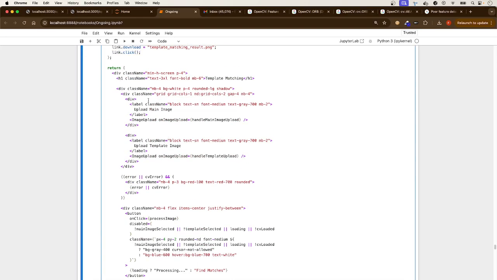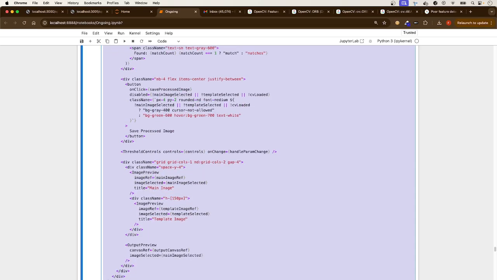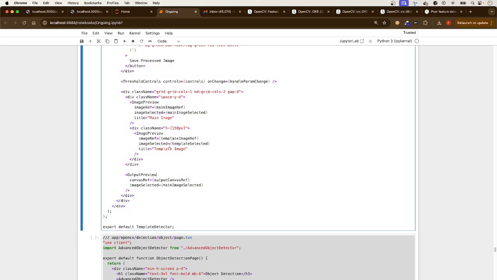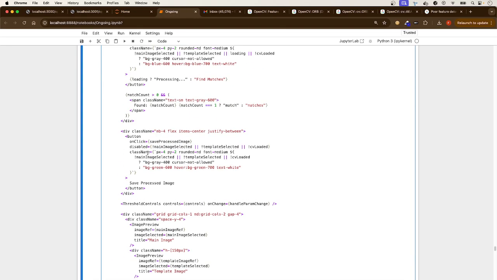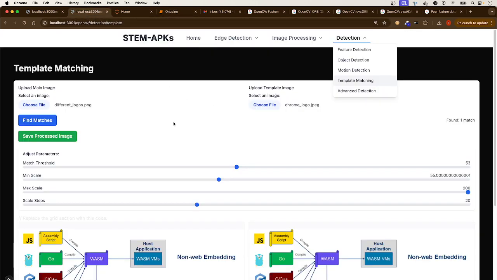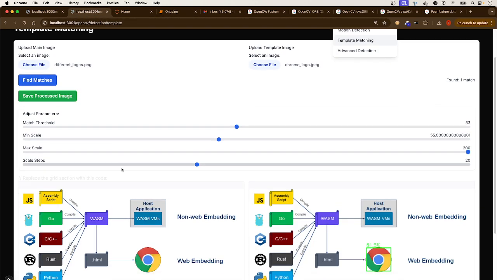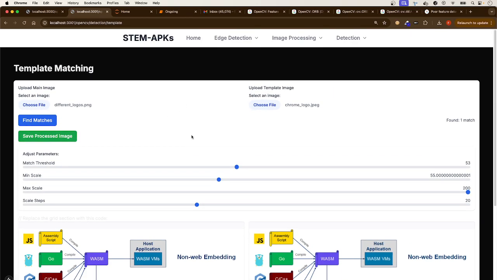And here's basically the UI rendering, all of it, the input container and the output container. This is the output and the input. And that is it. The button that we see here is there, so that's to make it look pretty. That's the UI rendering. So we're done with template matching.